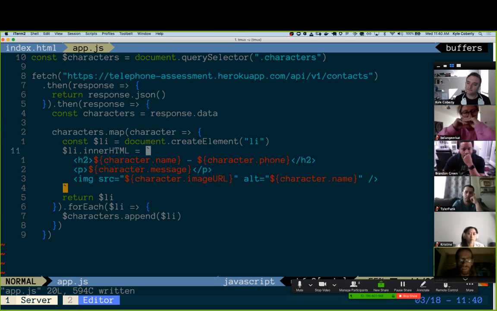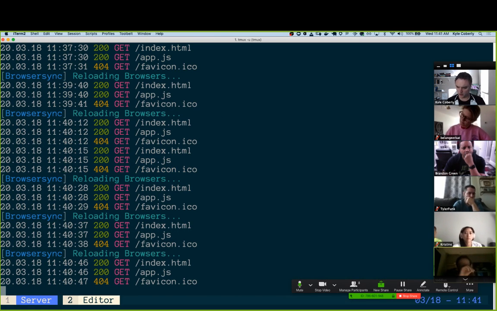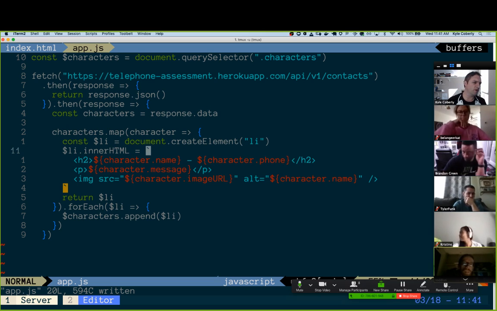I have a question. If I have an index and a show being used by, say, the heroines, and because you can't have files with the same name, if I have powers HTML and show powers, is that what my routes have to be called? So let's play with that a little bit. I want to have more than one page now.